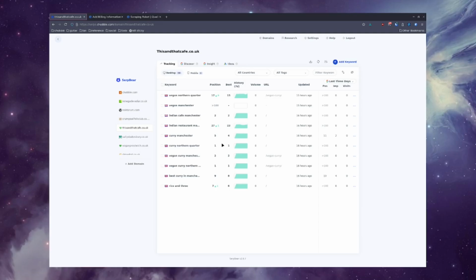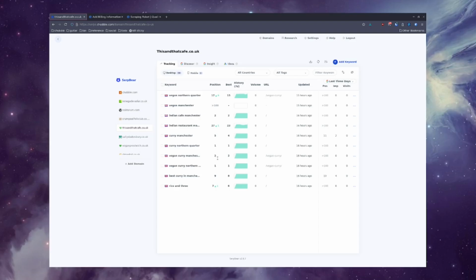You could just visit Google yourself regularly and note down in a notepad what position your site was showing on. But that, I think, is very crude. Your position changes quite a lot day to day. And there's a lot of variables that go into which order Google displays websites in for each visitor. And it's hard for you to rule all those variables out, especially if you're doing this consistently. I find it really useful to use a search engine results tracker. And that way you can see week by week, month by month, how your website is doing in search engines.